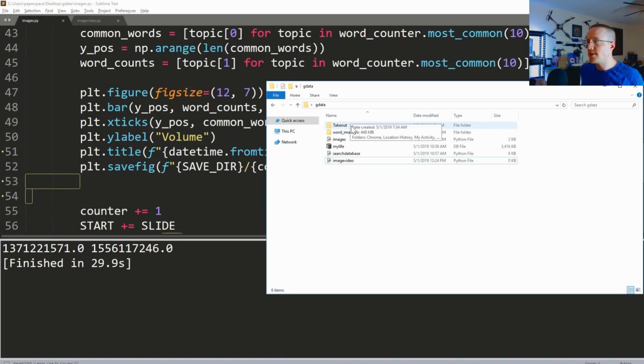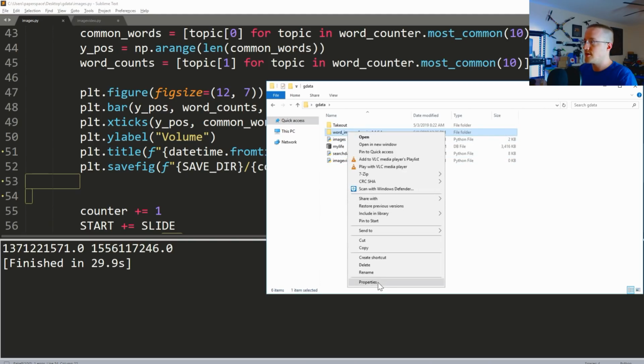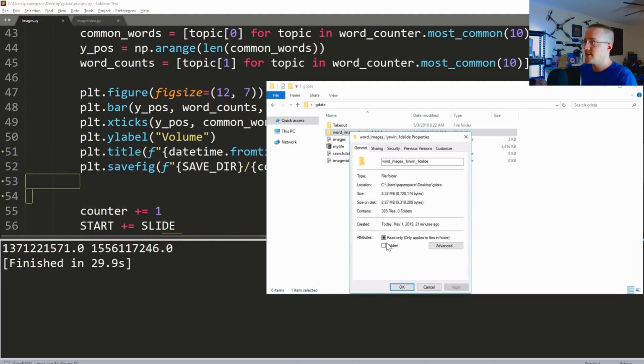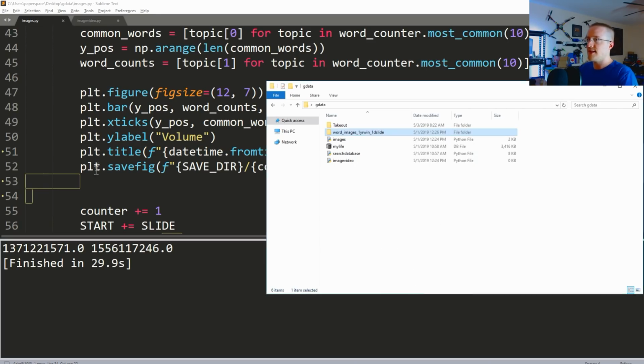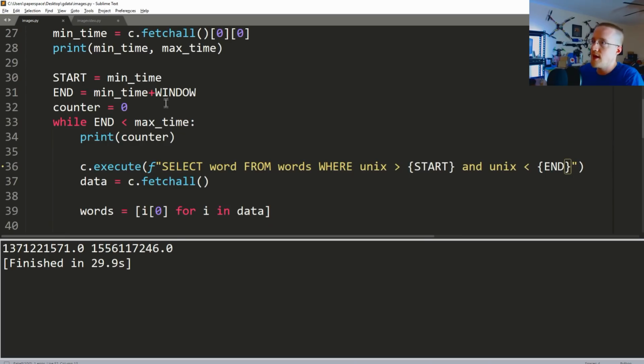So we should probably end up making about 356 times, and it was like 5 years. Well, a little less than 5 years. So more than 356, that'd be more than 1,500. So about probably like 1,800 images. So let's go properties. Dang, we're way off the mark. And if we have to keep doing this every few times.